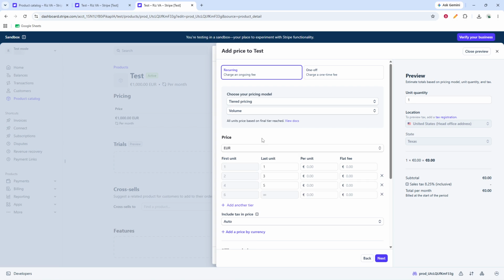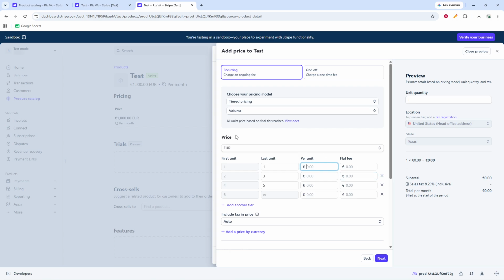Next, add your pricing tiers. Define the quantity ranges for each tier, then enter the price that belongs to each range. As you fill this in, make sure the ranges follow one another correctly, with no gaps or overlap, unless Stripe specifically allows the structure you want. The goal here is to create a clear progression so each quantity level is accounted for in the pricing setup.